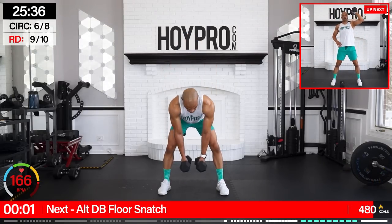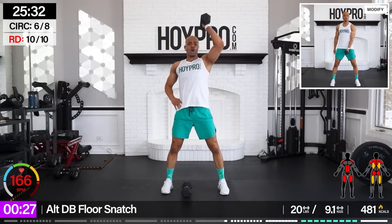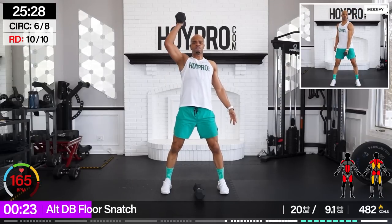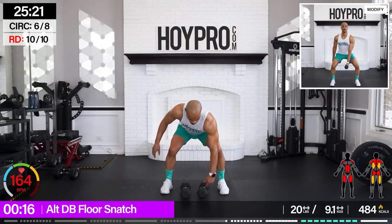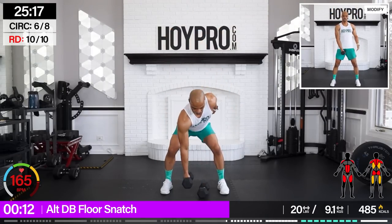Drop that weight. Right arm first. Come on. This is it. Damn. Good squat. Come low. Press through. Come on. Just one at a time. Water break after this. Then we got a final.